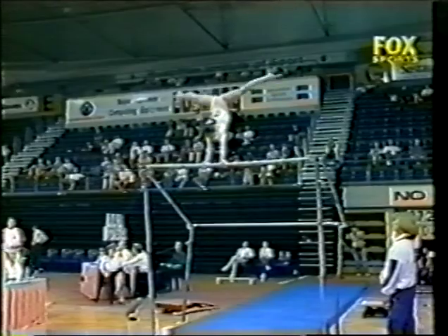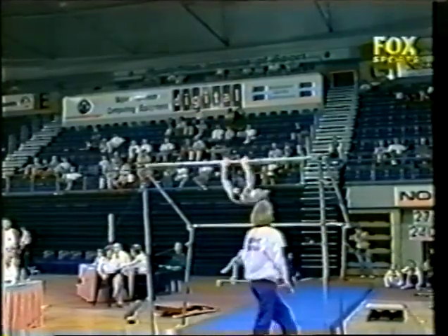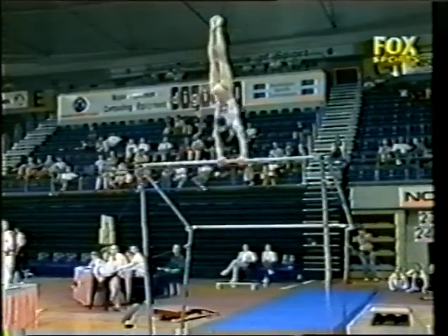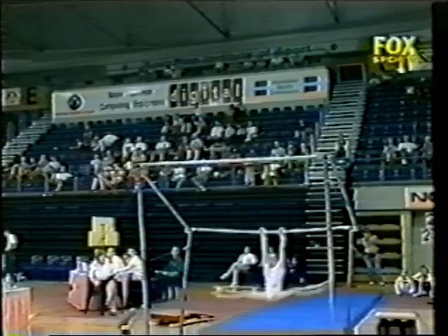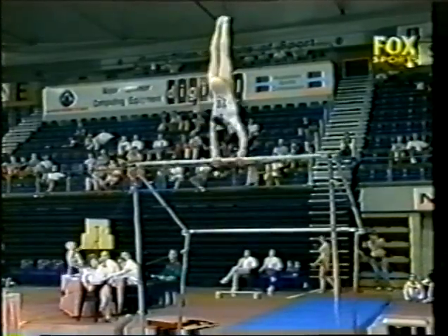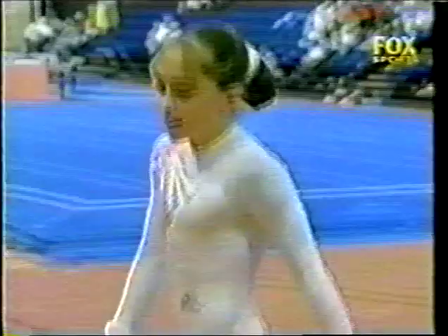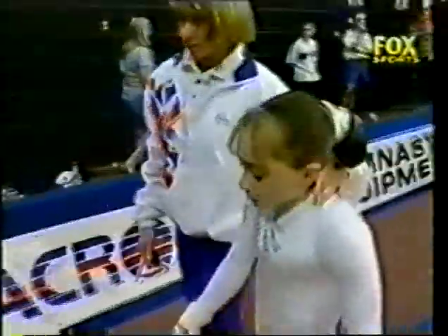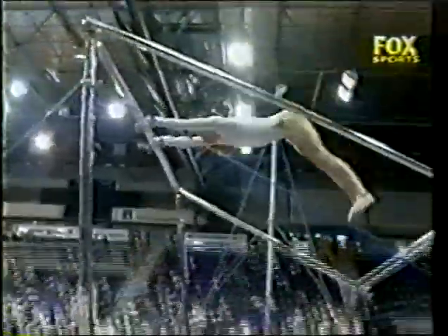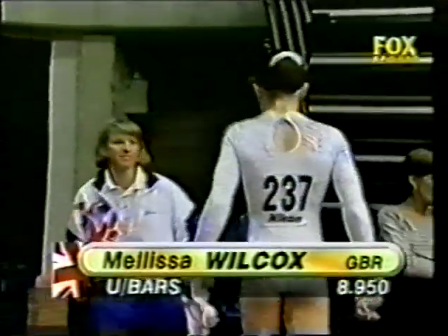Healy turn, second Healy turn, giant fall, Kachev. A little bit still in the swing, not showing very good amplitude in her body positions, but she does have some good combinations. Full-in back-out dismount. Although she's not technically quite as sharp as some of the other competitors, she stayed on the bars, and that's the most important thing. There's that Kachev facing outwards — you can just see a little bit bent legs going past the low bar. Not a particularly high dismount. The 14-year-old from Bristol picks up an 8.950.